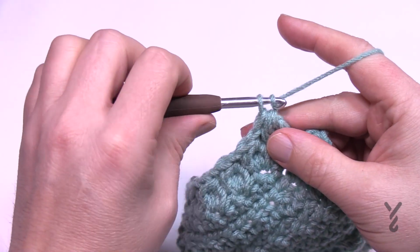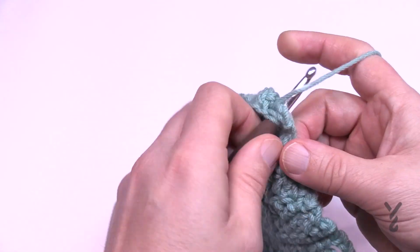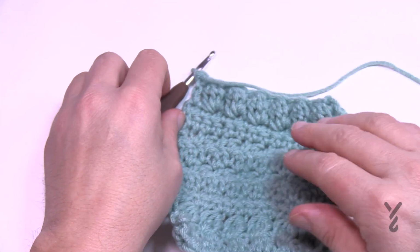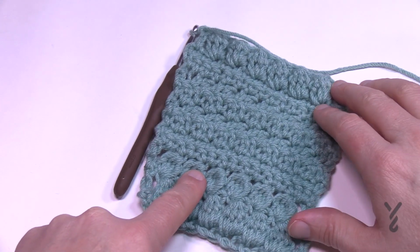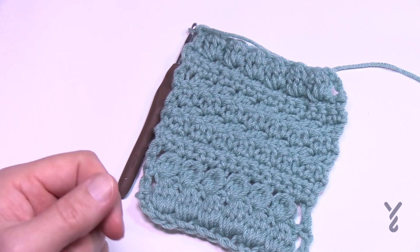So at the end of the row you're just going to make sure you chain 1 after the last cluster, skip the last one, and then double crochet in again. So you can turn your work and then you begin rows number 3 through 12 once again. So this is 3 here, it's the second portion of that. Okay, so you'll see that there's 2 here, and this will give you the repeat over and over. So let's go to the diagram.